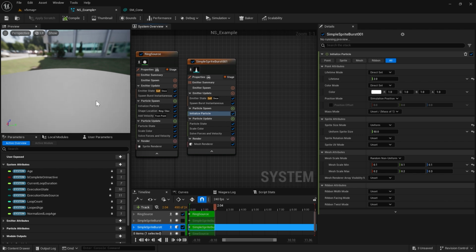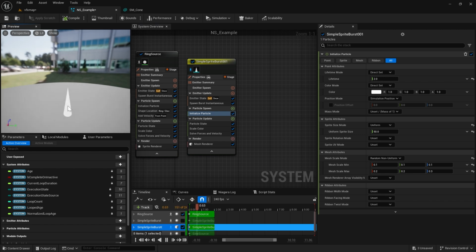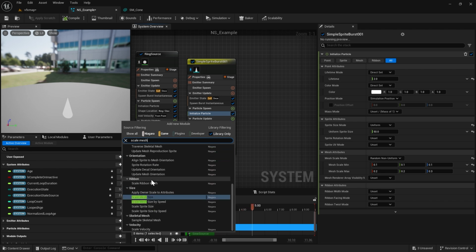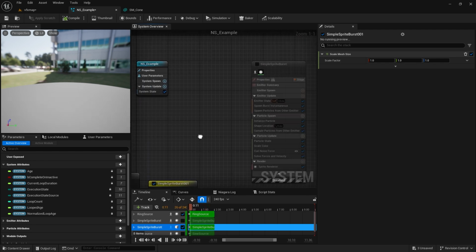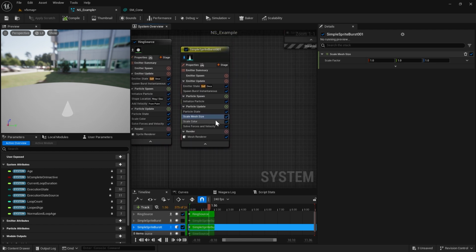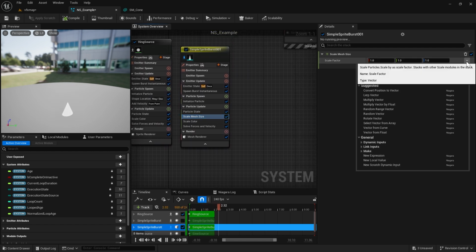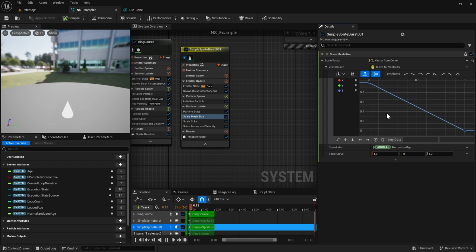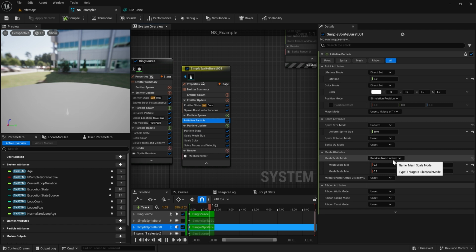Now, obviously, remember that I'm just modifying the behavior that this part in particular is going to have, right? Nothing about this. So let's do a scale mesh by size. We should probably have done some scale sprite by speed here, but oh well. So scale mesh by size, and I want to do it through time. So that's a curve. We type curve and press enter. And in here, oh, I'm not sure if I went too fast in here. Oh yeah, this is random.